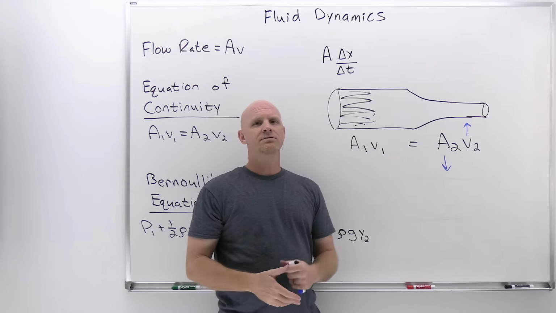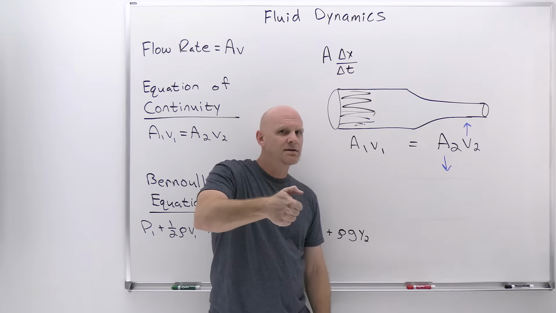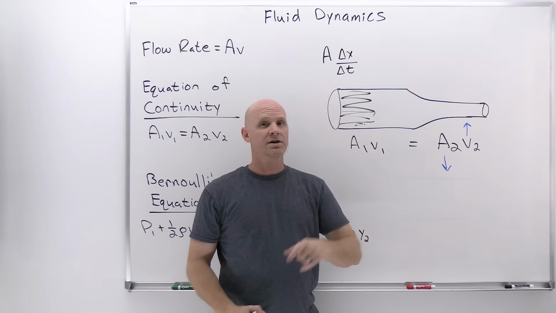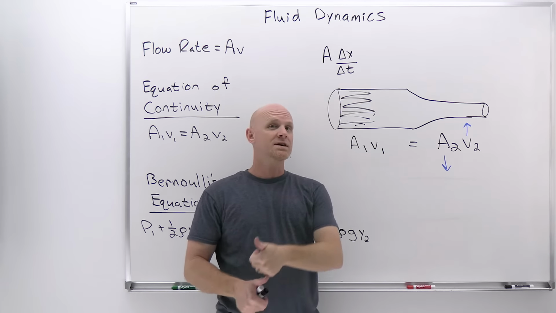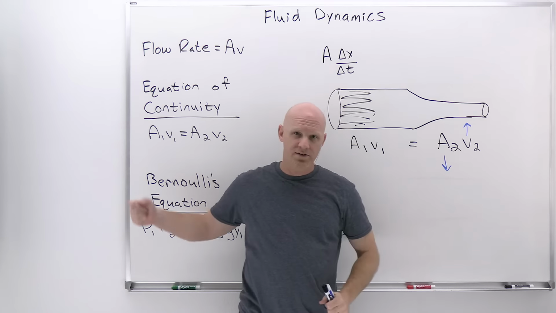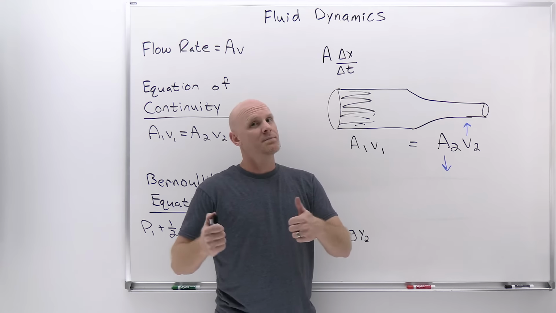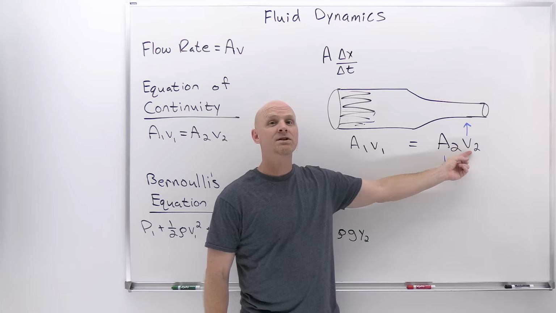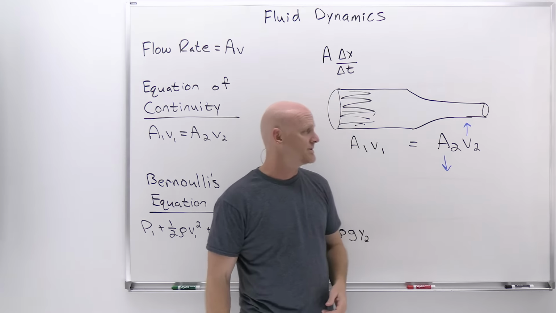So if you've got a hose and you've got it on full blast, but you want the water to come out faster, what do you do? Well, you stick your thumb over the end, and what you're doing is you're actually restricting the cross-sectional area through which the water can flow. And by doing so, and making that cross-sectional area go down, the velocity of the fluid speeds up. But you've got to be careful again because the flow rate has not changed at all. The water, if it's entering the hose, is coming out the other end at exactly the same overall flow rate. But because the flow rate is the same, that area with smaller cross-sectional area does have a faster velocity. So just keep in mind the difference between flow rate and velocity in this case of that fluid.